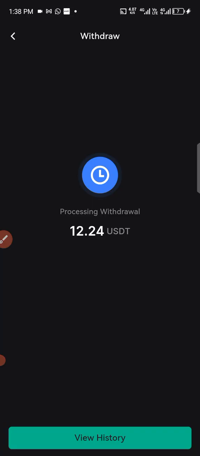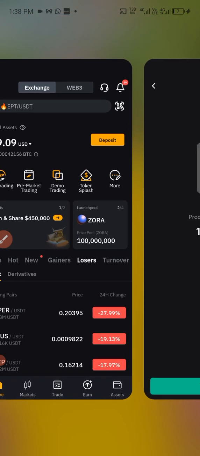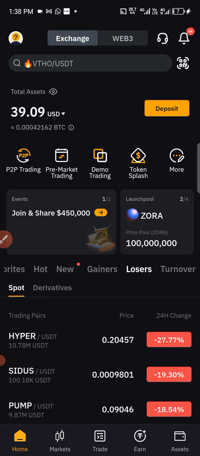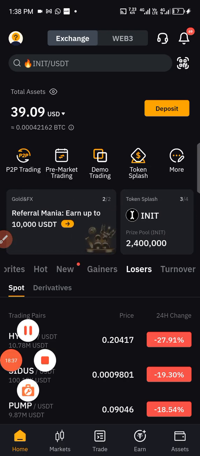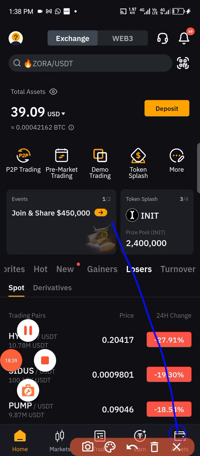Let's move down to our Bybit to see that the money has reflected on my Bybit account. Remember, we actually transferred this amount of USDT. So let me go back to my Bybit. Okay, yeah. Now this is my Bybit. You can see that the money has already reflected on my Bybit account. For you to confirm that, you can come down to this point and click on this asset.